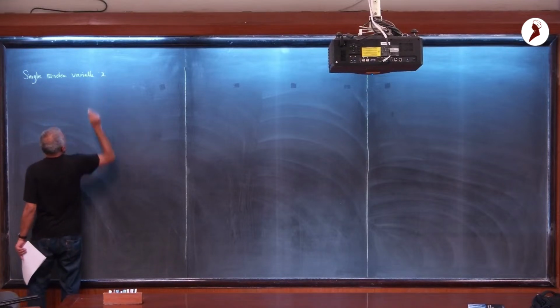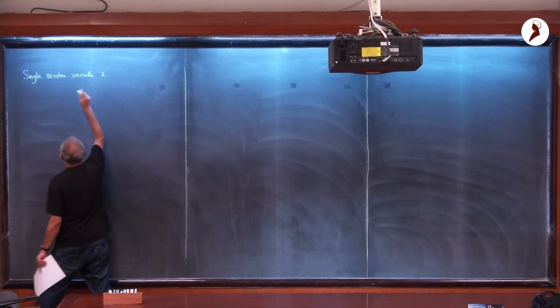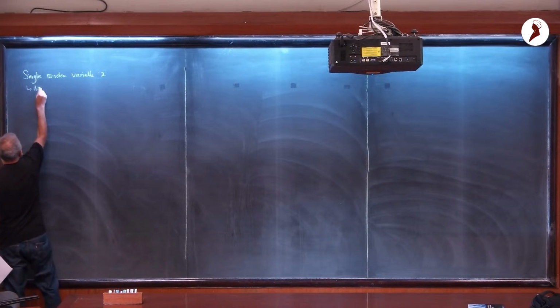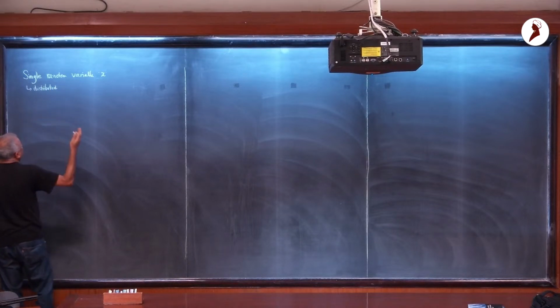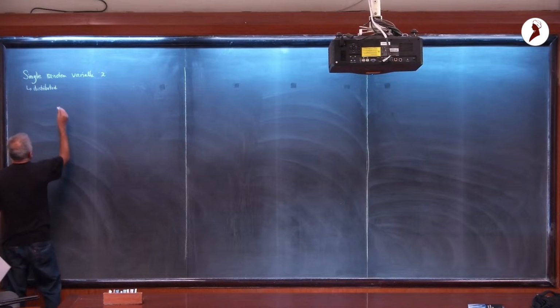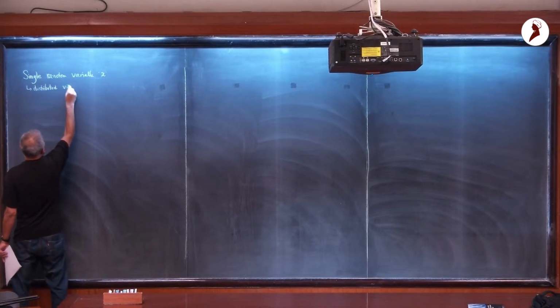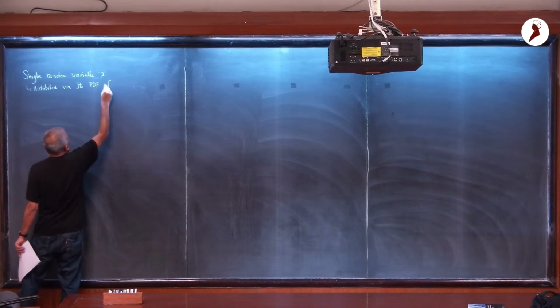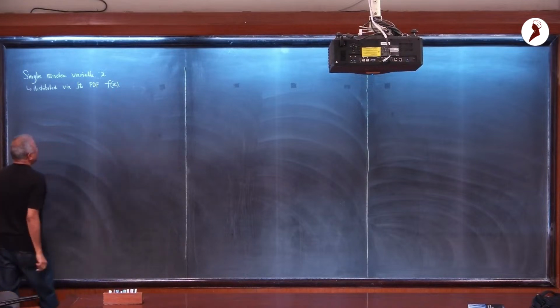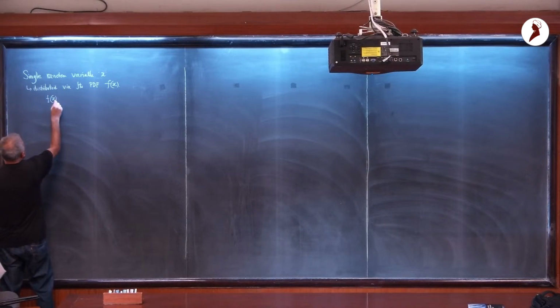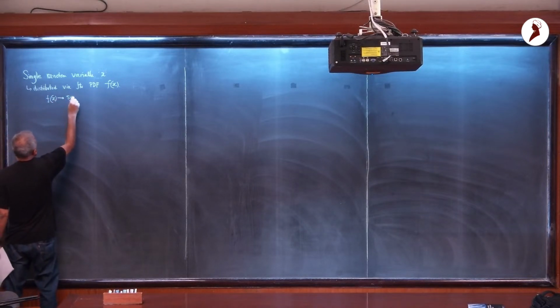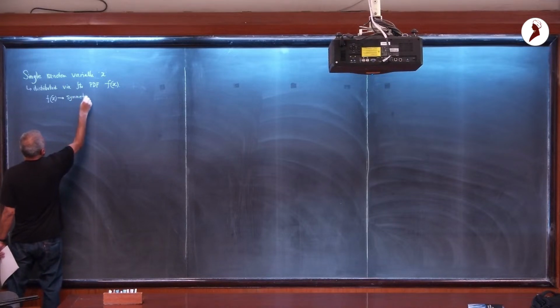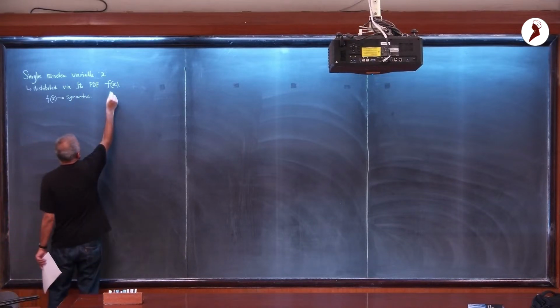X, and suppose that it's distributed. So random variable means that its value fluctuates from one sample to another sample, and it has a PDF distributed via the probability density function, let's say f of x. And for simplicity, you can think of this f of x as a symmetric function. And it's normalized to 1.